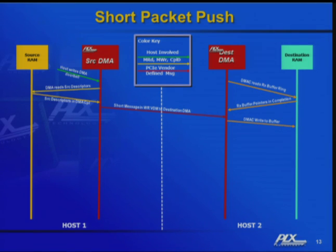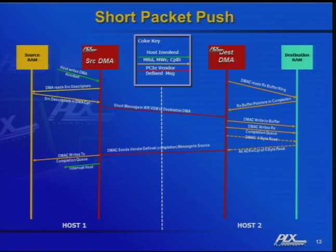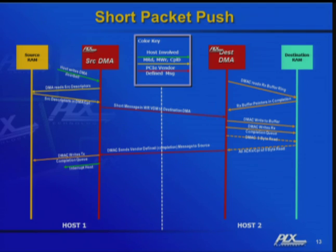And after that write, there's some handshaking. This doesn't build in quite the correct order, but when it's done, I'll tell you what happens. First, there's a write to a receive queue, and then there's an optional 0-byte read that can flush that data through into memory. If you're tunneling Ethernet, you don't care about that, but if you're sending data in a storage application, that's very important.